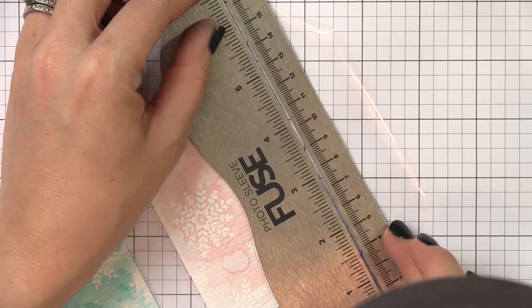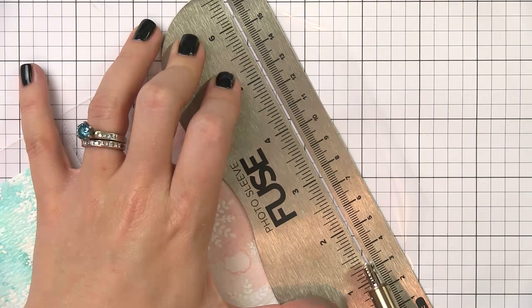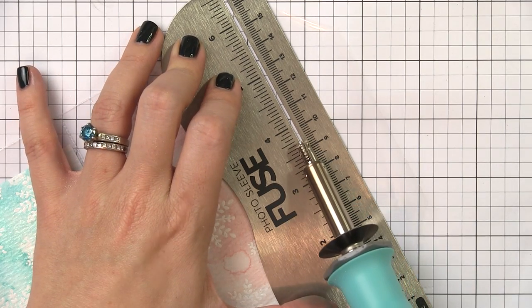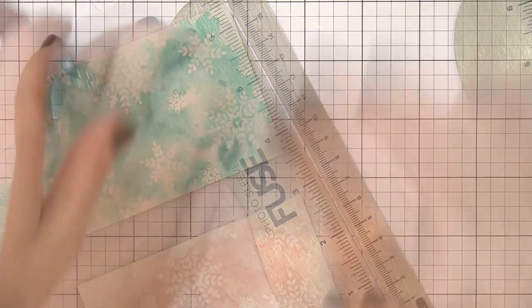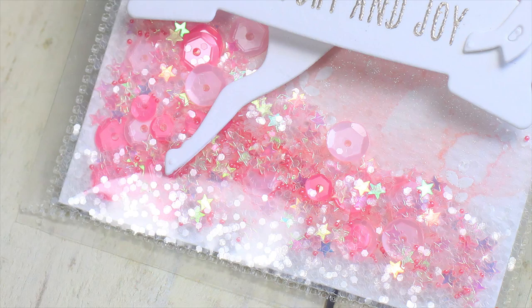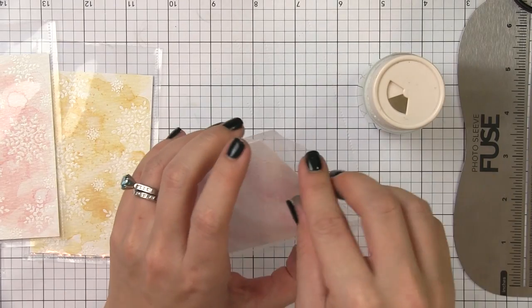Now, since this was my first time using this tool, I went a little too close to my cardstock. Because we're adding sequins and glitter inside — which adds bulk — I should have left a little more room between the edge of the cardstock and the fused line to allow the bag to expand. On subsequent tags I left anywhere from a sixteenth to an eighth of an inch between the cardstock edge and the fused line. The blue one did end up splitting on the side, but all the rest were fine. I'm going to fuse three sides of the tag and leave the fourth side open for filling, then trim the tags apart at the trimmer, leaving about a quarter inch between the trimmed edge and the fused edge for stability.